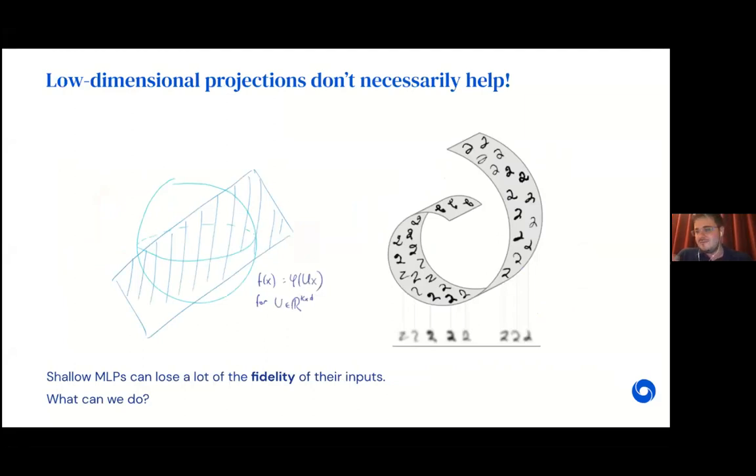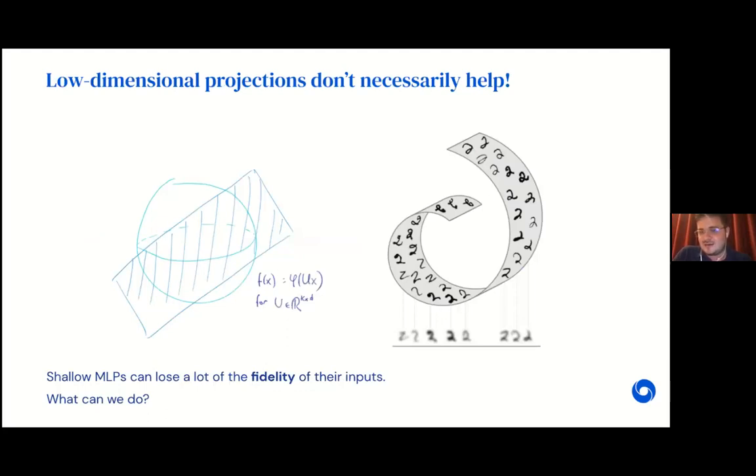So one potential response to this is, okay, if high dimensional learning is hard, why don't we just do low dimensional learning instead? We understand that quite well. There's a lot of very strong theoretical results in this space. And in some cases, you might be able to do that. But unless your data manifold is roughly linear, this kind of simplistic projection to a low dimensional space will certainly lose a lot of fidelity in the input.